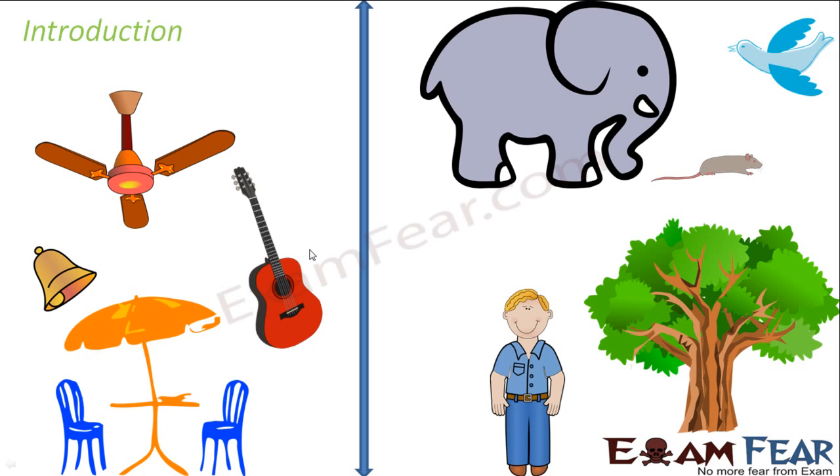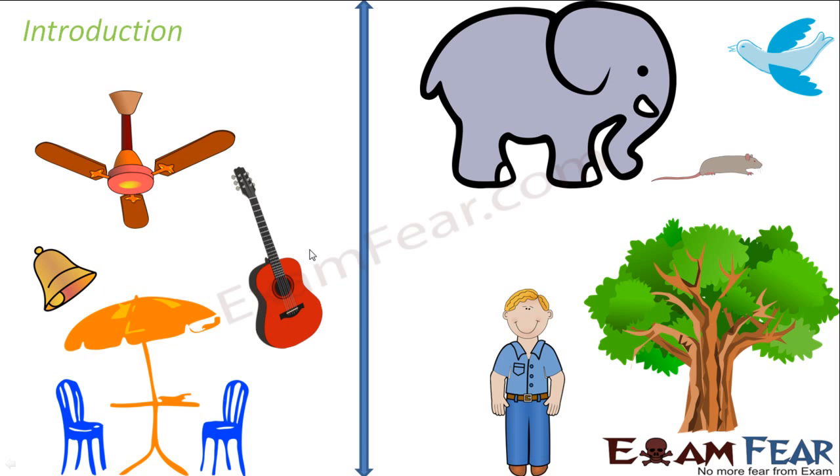Some of the things are, a man can move from one place to another, he can move his hands, he can read, he can write, he can run, he can do so many things. So the movement involved with the body tells us that man is a living being and the guitar is not, because it is always stationary at a place.